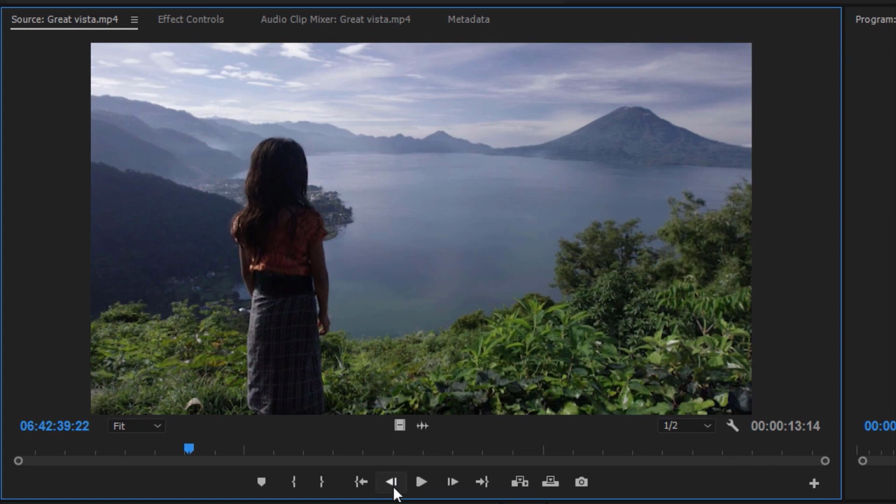It's quite possible you won't want to use all of a clip. Sometimes you'll have a very long recording where you only want 5 or 10 seconds. And you can tell Premiere Pro which part of the clip you want using special marks. These are called in or out marks.